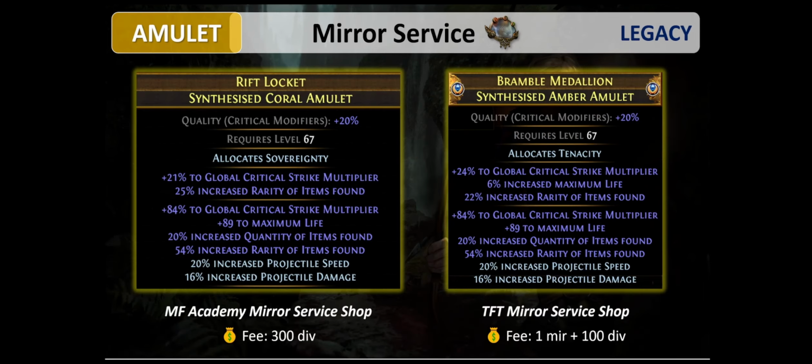For the amulet, you want either Rift Locket or Bramble Medallion. These synthesized amulets both come with Legacy Crit Multi, 70%, which becomes 84% with the critical catalysts. You get, of course, 20% quantity, 54 rarity, and the life. The difference is basically in the implicits. TFT has better implicits with 3% more multi, 6% increased maximum life. And so yeah, there is a little difference there.